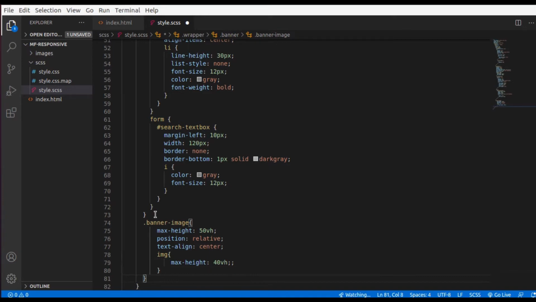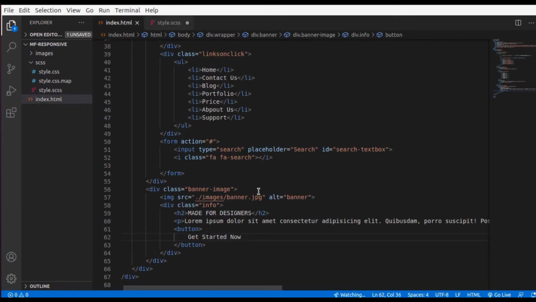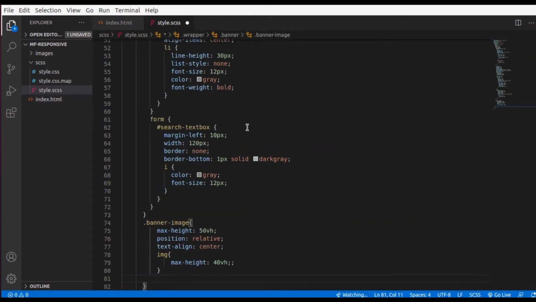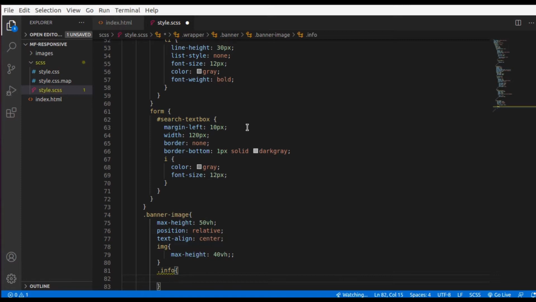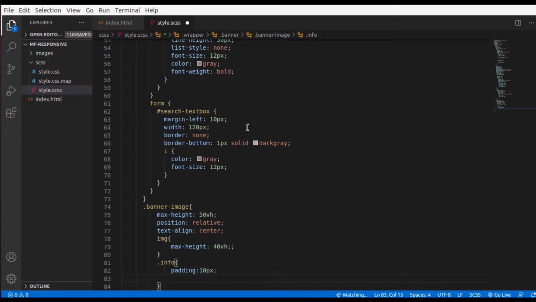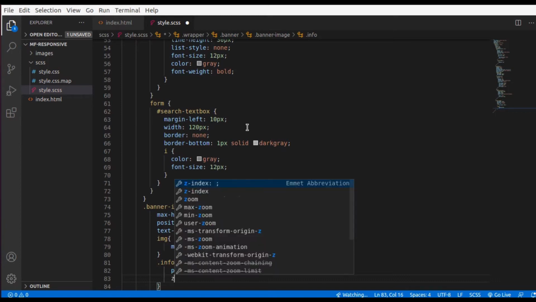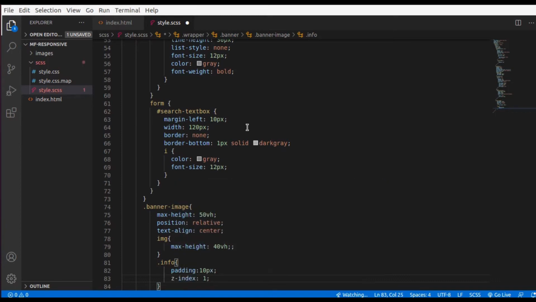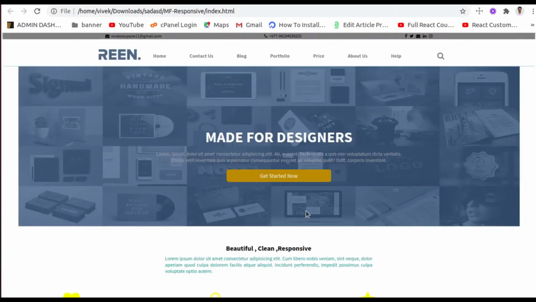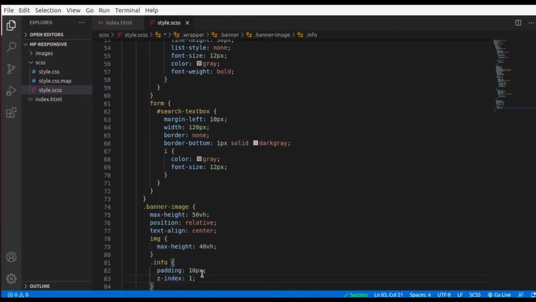So after the banner image, after this image, let's say inside banner image we have the image and then this div called info. So here after the image I'll just call info and I'll give it padding 10 pixel like this. I will also give it a z-index of 1 because I know I'm going to put it over the image, so I will need the z-index 1 which will help me to keep one element above another one.